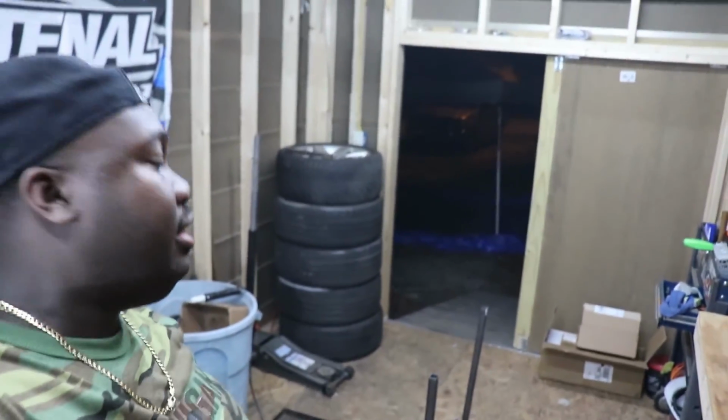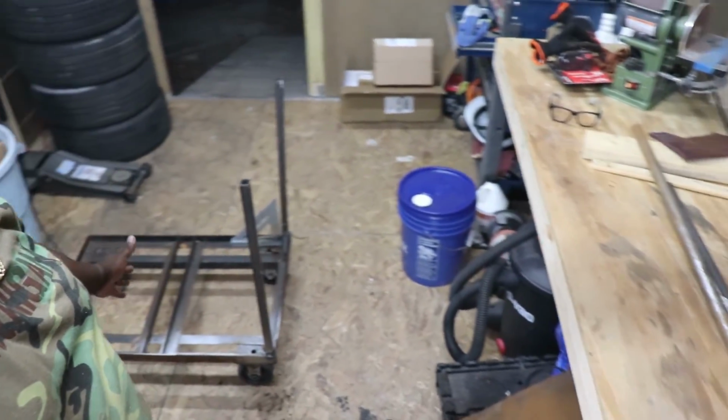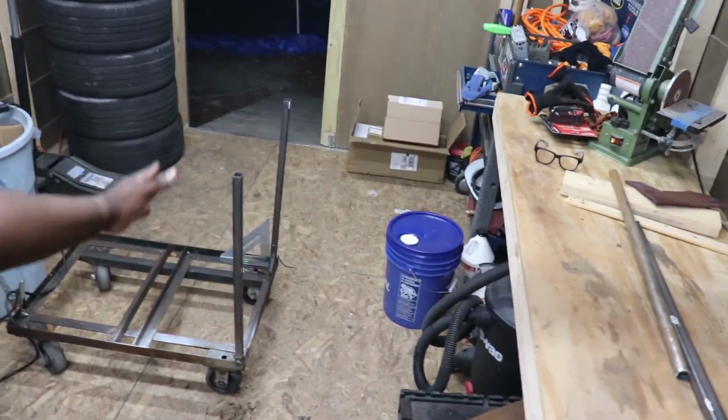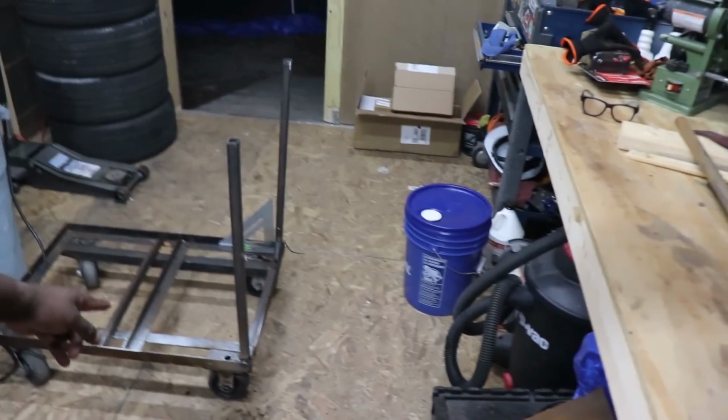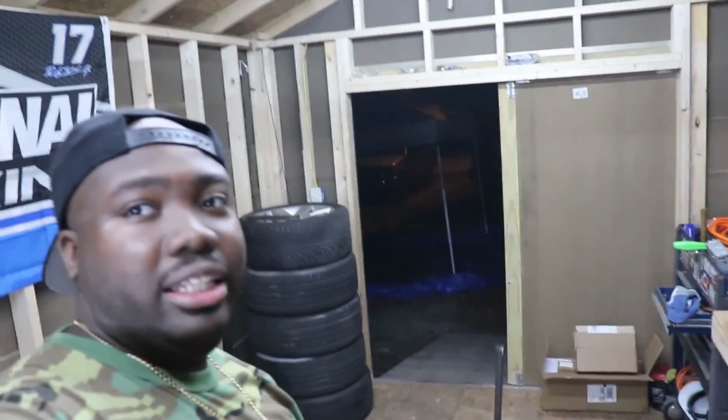Well guys, I ran out of time for today, but so far this is what we have. We've got two sides on. That side's not really tacked on, but this side is. The welds don't look all that good. Try not to stare at them too much.